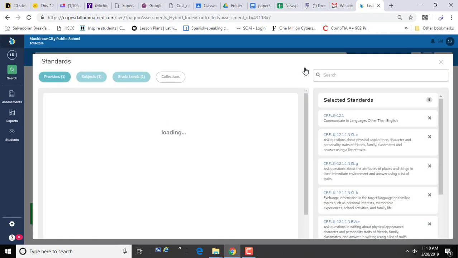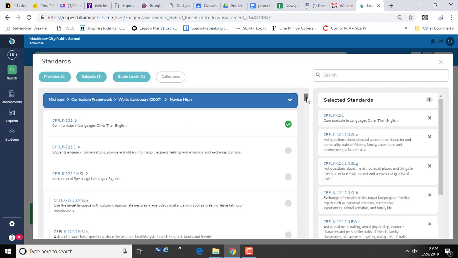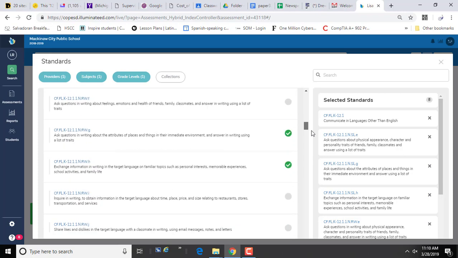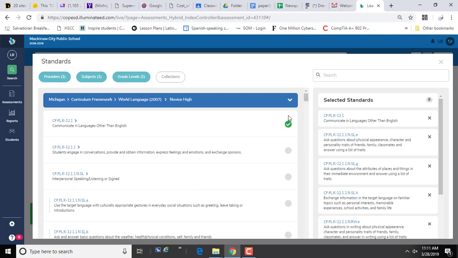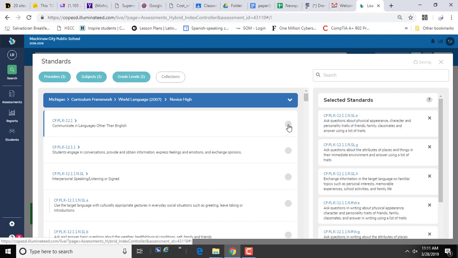So if I open up standards, it'll show with a check mark which standards are attached. And if they're not appropriate, then you can just uncheck them. That's no problem to do. But the idea of the sticky standards is to make it easier for you. That way, if you're making flexible assessments that are the same subject, then you can attach those standards and not have to worry about sifting through all of them. Okay, when you do want to sift through them, however, I do want to take you through this.